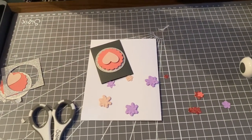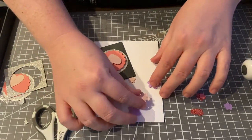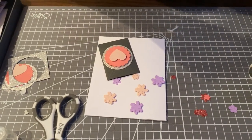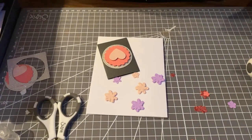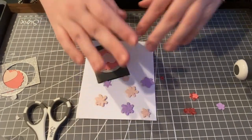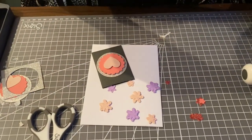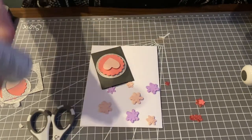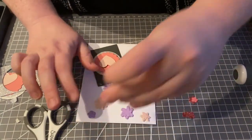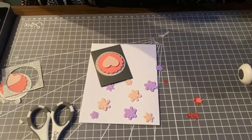One thing I like about the butterfly spinner card is the card base it comes with. Josh did a video on that and gave a really great explanation of how you can cut it. Anytime you get a card base in these craft boxes, it's amazing because sometimes you just want a different shape. But I chose to take the cardstock and create my own card base because I wanted a bigger surface area. Now I'm going to put in some of the primrose because I've been putting down mostly lavender dust and ballet slipper.